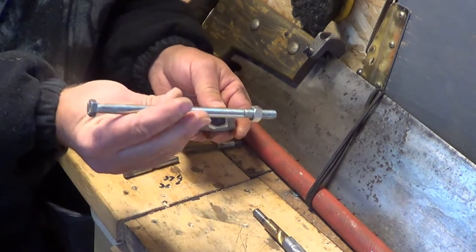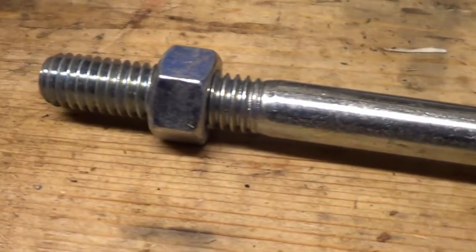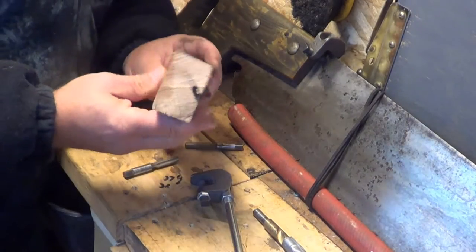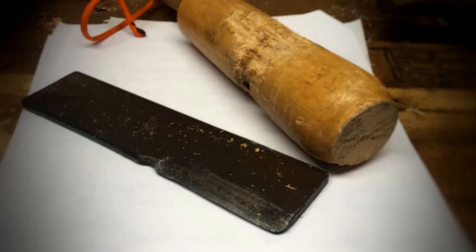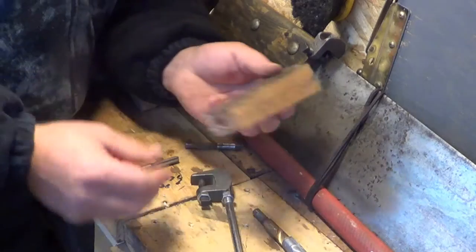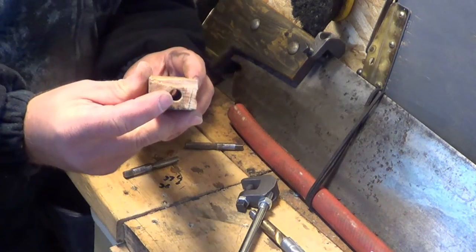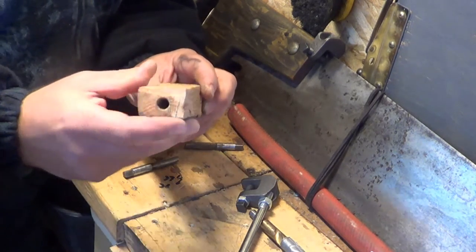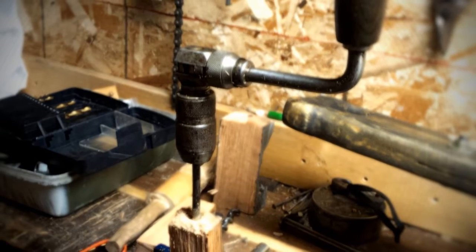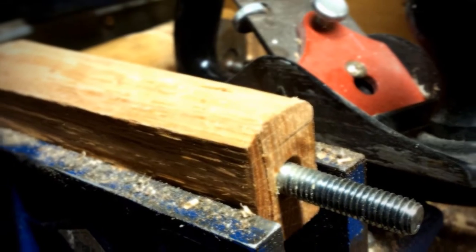I found this bolt, 7 inches long, that threads perfectly into this piece here. I also found some hardwood — I took my mini splitter and a maul and broke off a chunk of wood for my handle. This is going to go over top of the threaded bolt, so I drilled a hole through it last night. I don't have a drill press, so when I came out the other end it was quite crooked. I tried it again and was a bit more successful, and I got this handle.